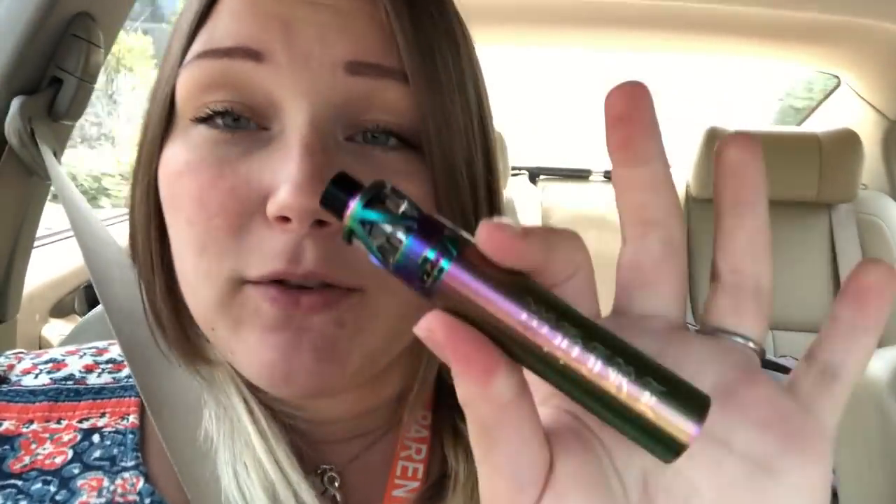I have the airflow all the way open and that's a lot of airflow, let me try again. Okay, that's better. I don't know how well this is gonna work — it's kind of shaky, and this is why the driving-in-the-car thing can't be a sure thing because I'm holding my phone and trying to record at the same time. At first I thought the airflow was gonna be too much, but on that second puff it's fine — I usually like all the way open airflow anyway.